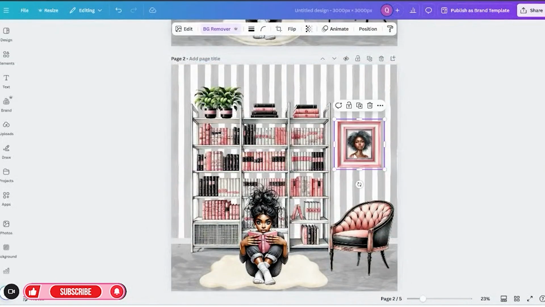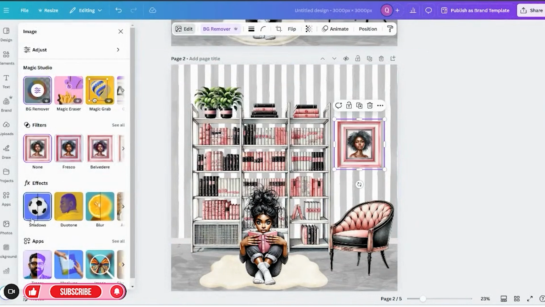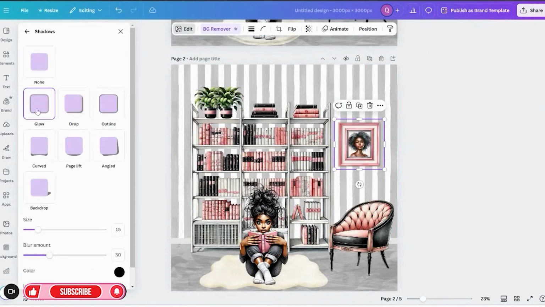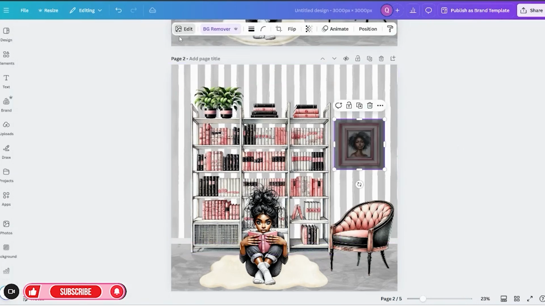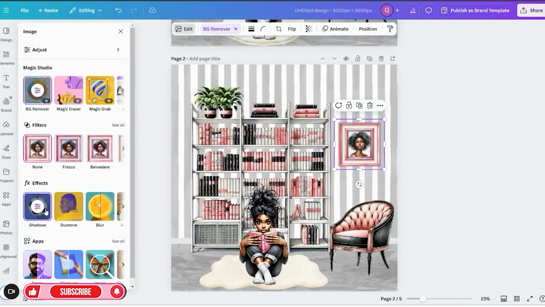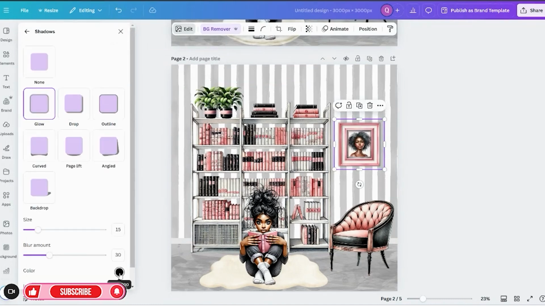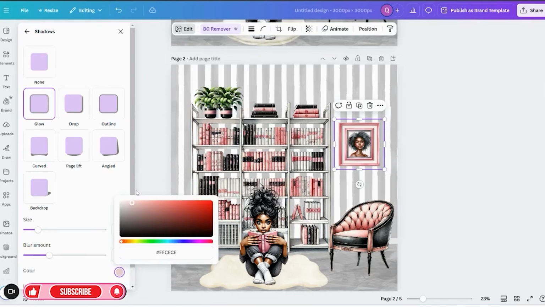And now let's just go ahead and add the shadow. So when we go to edit, we're just going to go to shadow and we could do a glow feature, a drop feature, a car feature. You just have like a bunch of stuff that you could see. So you can see like this is kind of lifted. This is angled. So we'll just do a glow feature here and you could change the color of the glow. So when you go to shadows here, you could change the color of the glow to different colors. So we'll just make it like a darker color.